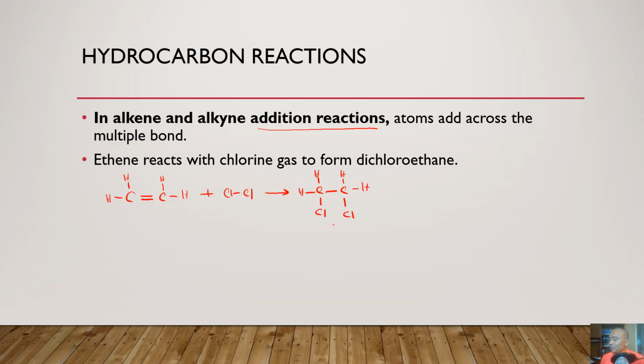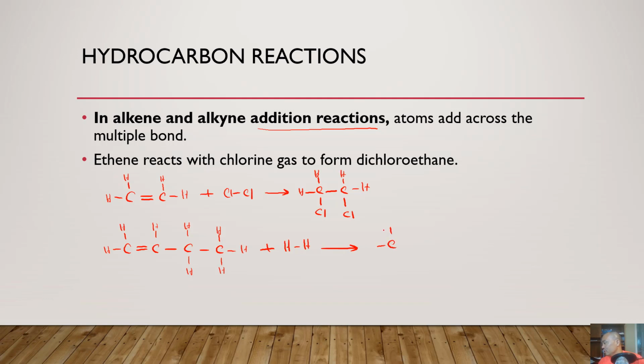I'll give you one more example. Right, for example, you have a CC double bond and a CC single bond. Then you can also react with hydrogen. So when you look at this, it's similar. You are going to break this bond and make it a single bond out of it. Then you fill it up. Rather than with chlorine, you're going to fill it up with hydrogen, and this is the so-called hydrogenation.